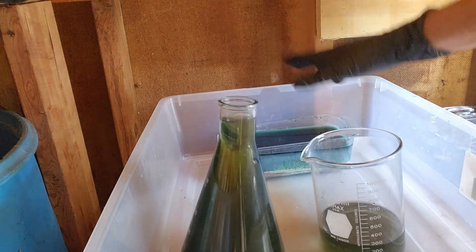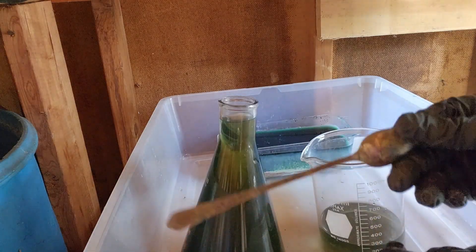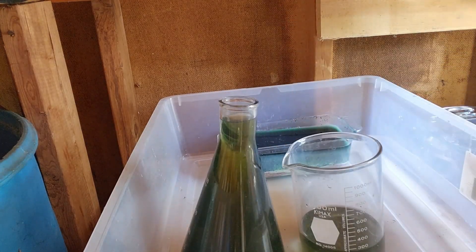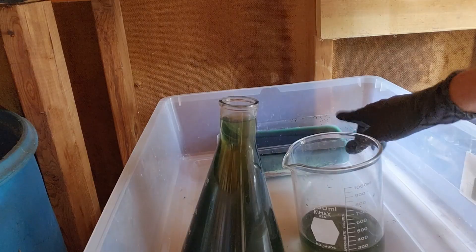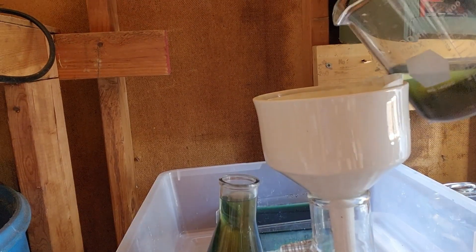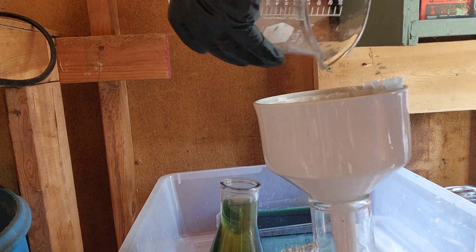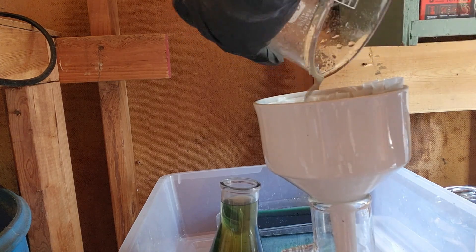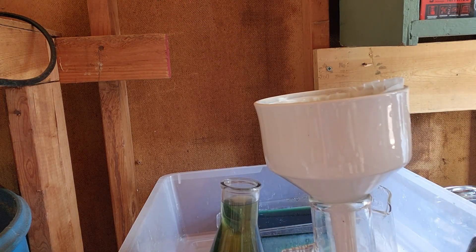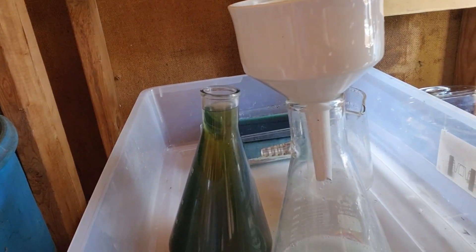We've finished with all of this - there's the silver. You can see what it looks like when it's been stripped. In the triangular flask that's the rinse water, in the little graduate that's the metallic silver we captured, and in the back is the cell solution. You can see the silver powder that was floating on top of the solution. Get that rinse down into the funnel - easy enough silver to recover.